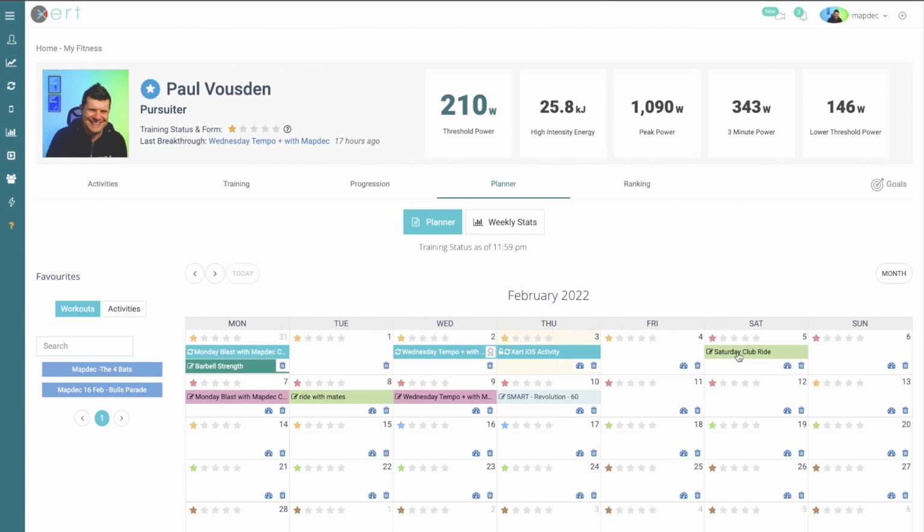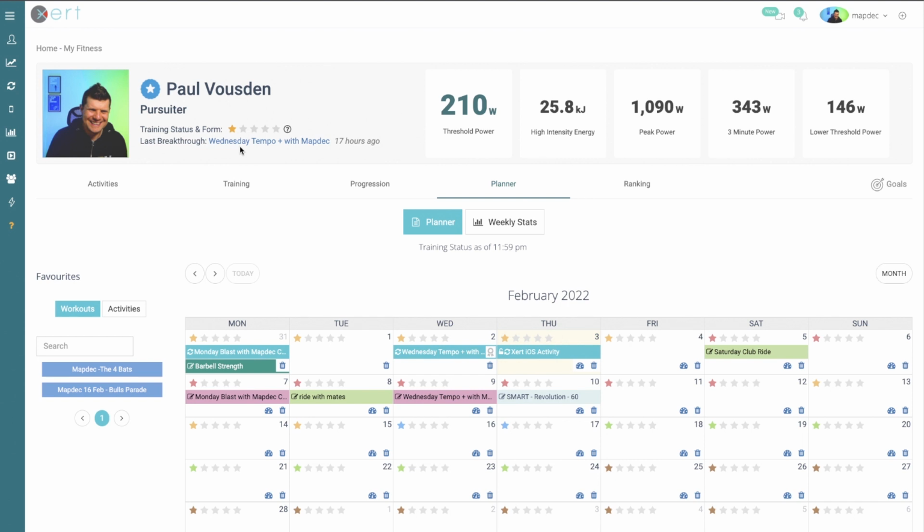And I've put in this Saturday club ride because I want to start building out my week and seeing what effect other activities are going to have on my ride. So I've put this Saturday club ride in, and it's saying that I'm still going to be tired, and it's because I'm only a 1-star athlete right now, so I'm going to be constantly showing as tired unless I use that freshness slider to compensate.